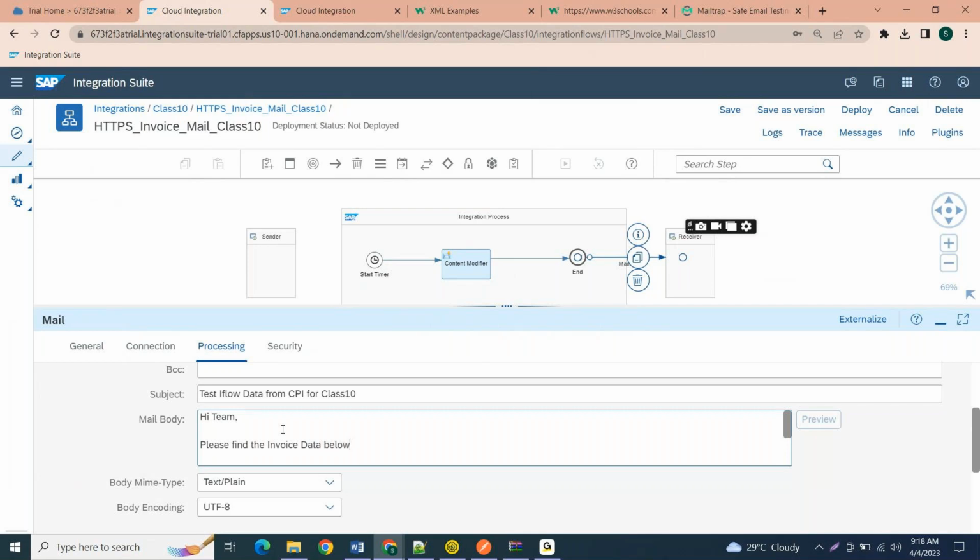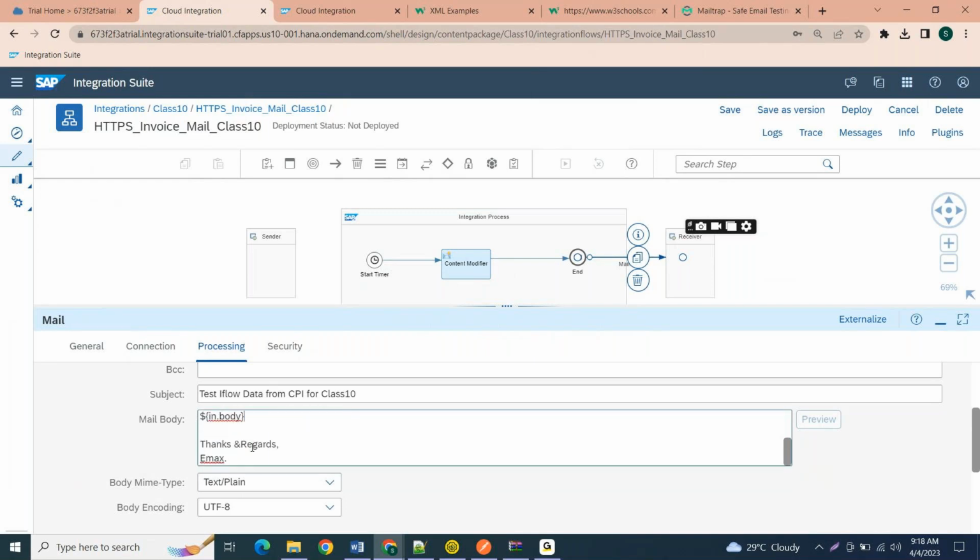I just added my custom information here. It will replace with the data we are sending from the content modifier. This expression will automatically read the body.